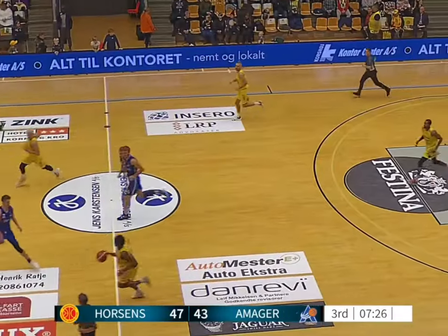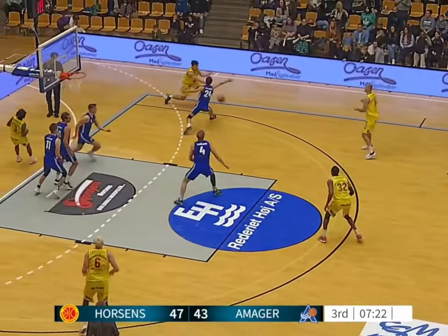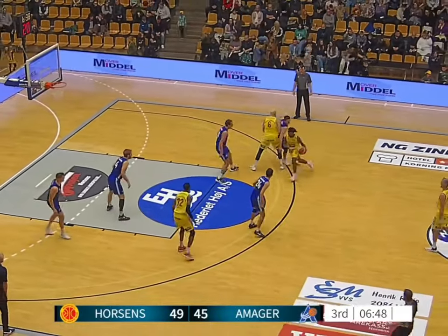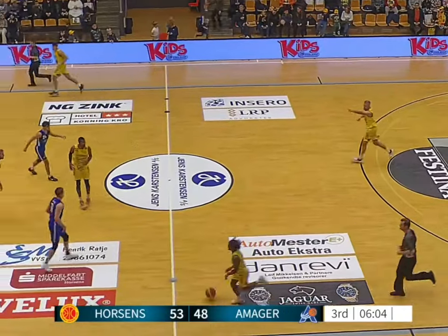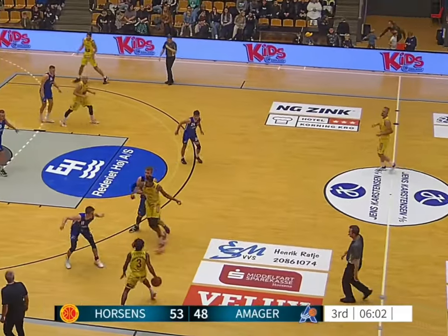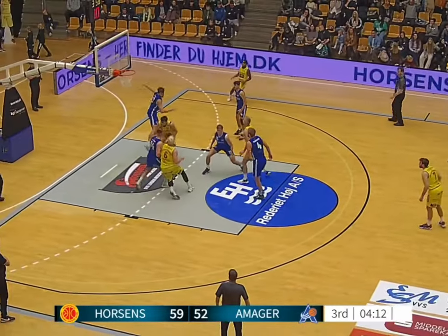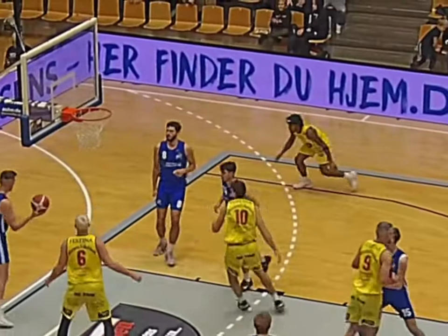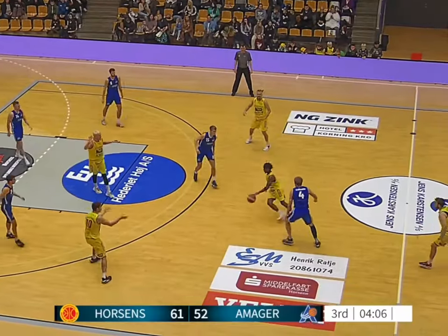But look where the defense is — they have to be there. If nobody's there, then I have a layup. If not, then I know I have the skip pass to the opposite corner. My teammates do a good job of being in their spots. So he goes under — I'm trained to shoot it. And a little Jose Alvarado right there. Shout out to my guy Jose. Shout out to Coach — he was mad at me because I had done it in one of the games and didn't get it, but I pointed to him like, yeah, it works a little bit.